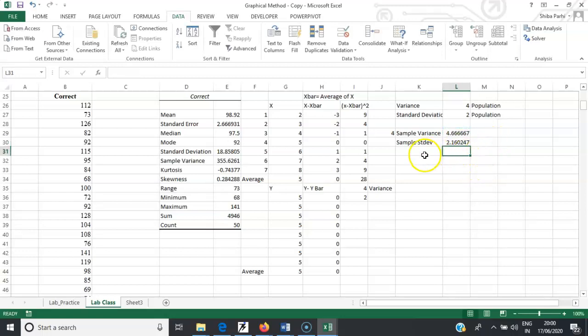Now you want me to calculate the sample variance directly.